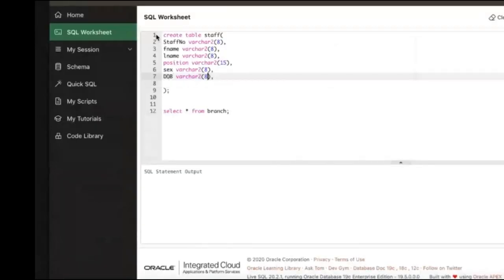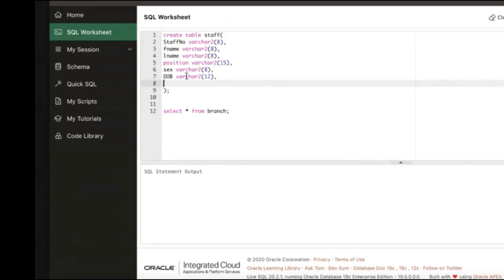Yeah, here it says 12, and you see here date of birth, he is saying that he wants to have it as varchar2. It will not be a date now. You will be entering a date here, but as a text. Okay, this is not a good style, I should say. Anyway, it's okay.